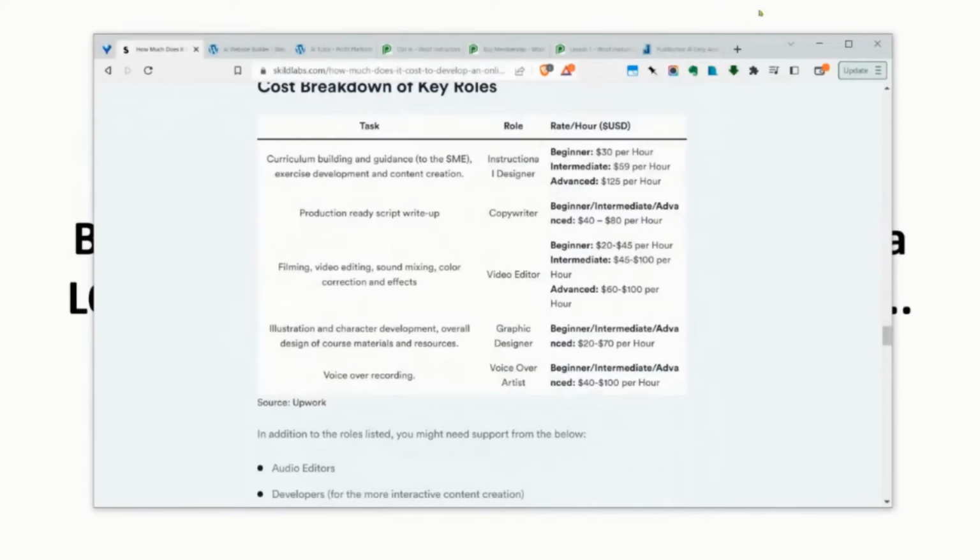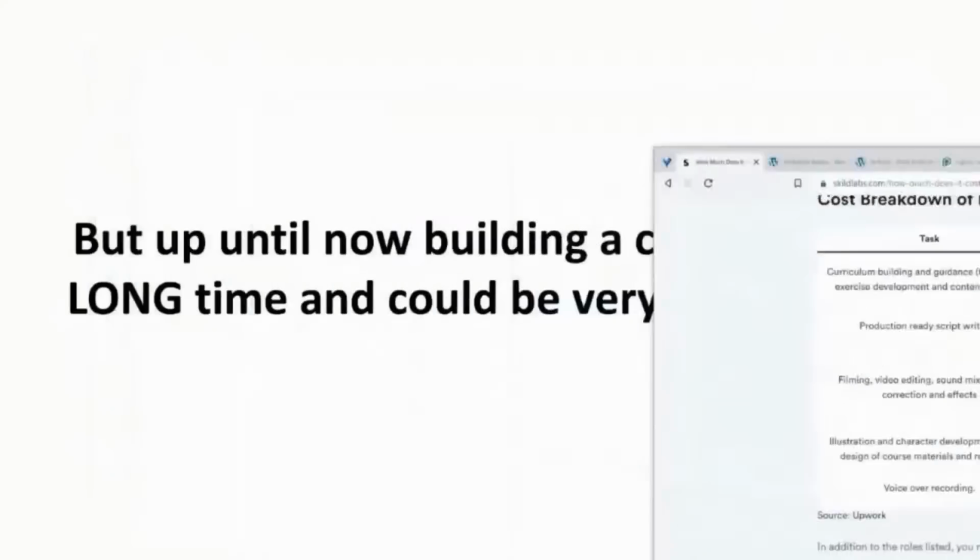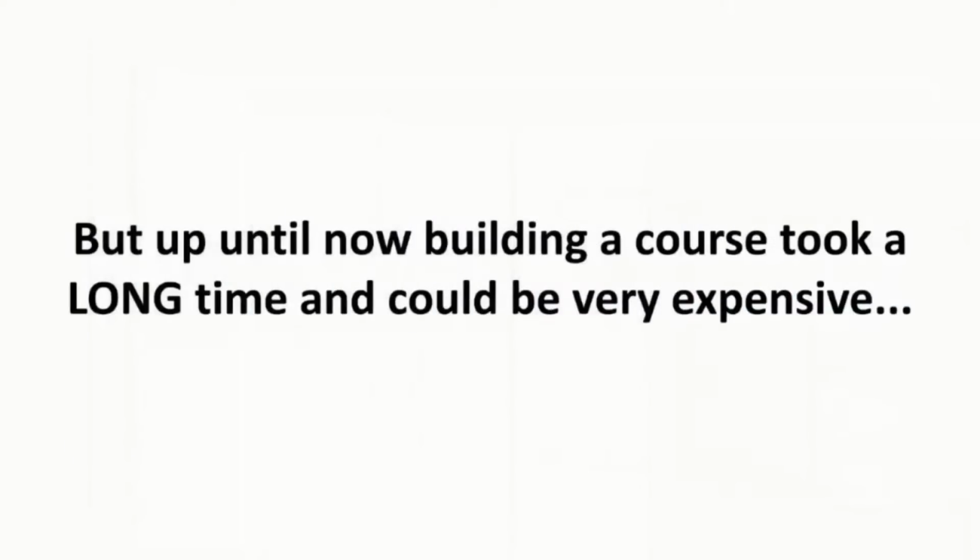And so it is not cheap. And this is what traditionally in the past people had to do. You had to go out and hire all of these different kinds of roles to get an information product business up. Or you had to spend hundreds of hours of your own time. And I know I've done both. I've spent tens of thousands of dollars building a single information product. And I've also invested my own time, and I've spent hundreds of hours building products myself.